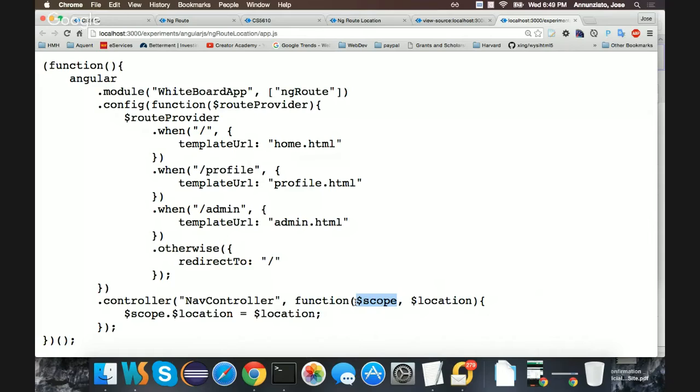They're made into very small characters, A, B, C, D. So these variables, like $scope and $location, are converted into A, B, C, D, E, F. Now the framework doesn't work, because the framework assumes that your variable is called in a particular way.